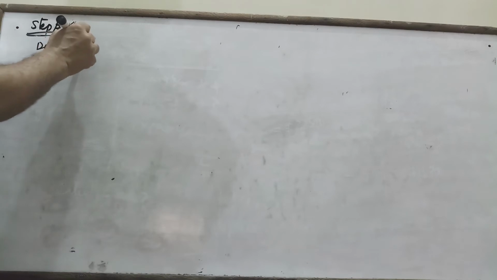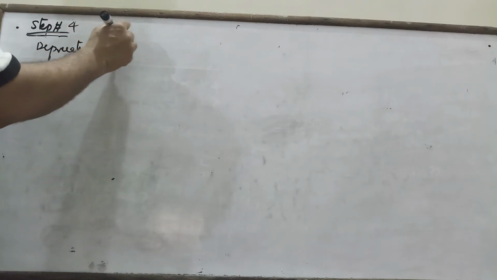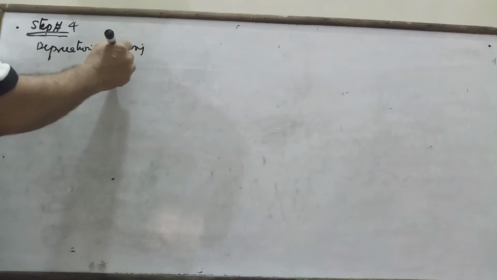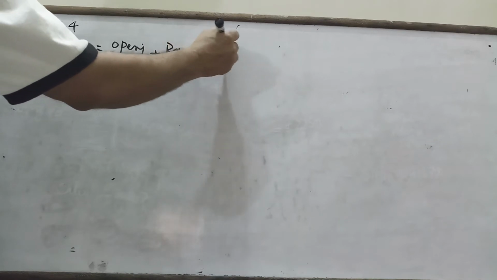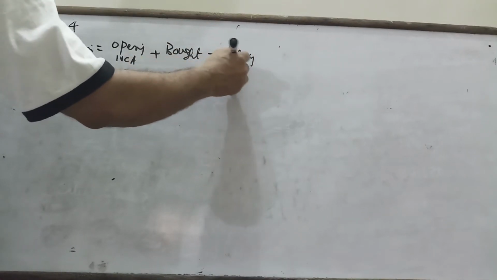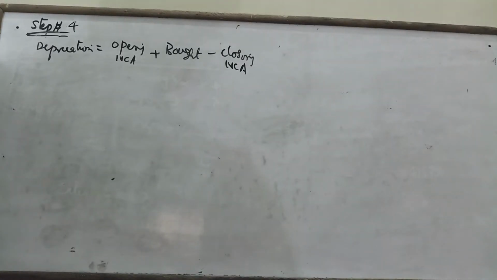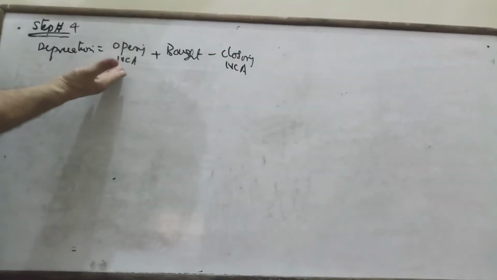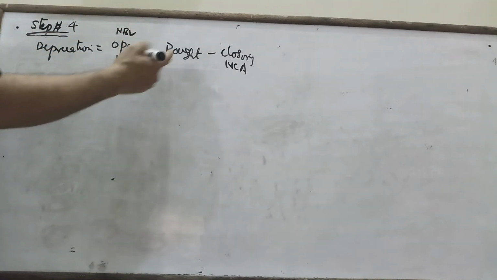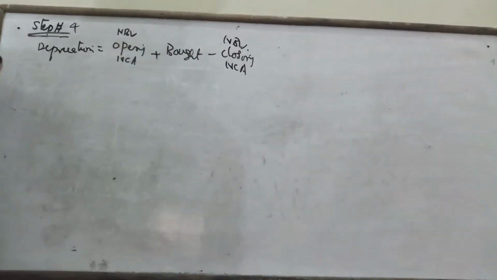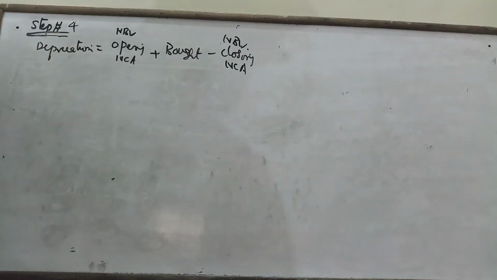Depreciation can also be calculated by the difference of cost. It can also be calculated as opening non-current asset plus bought minus closing non-current asset. If the method is not given, and the examiner is not identifying the method, you have to use either straight line or reducing balance. Then we have to apply the depreciation method: net book value of opening non-current asset, plus bought for the year, minus net book value of the closing non-current asset. The difference is known as depreciation. Otherwise, you can calculate depreciation as per the policy given.